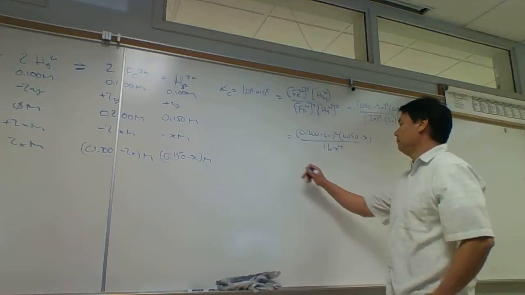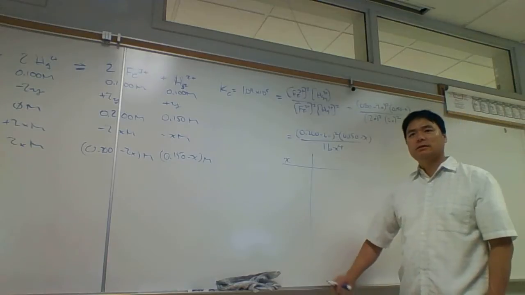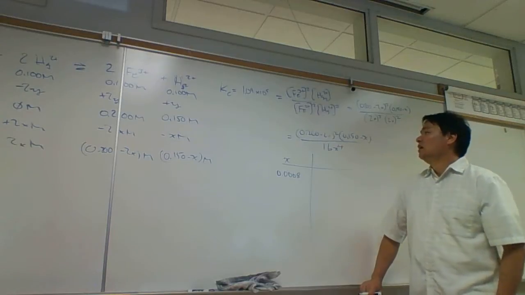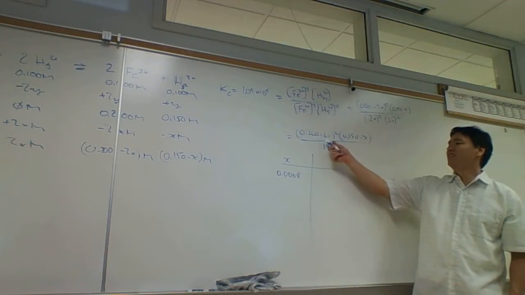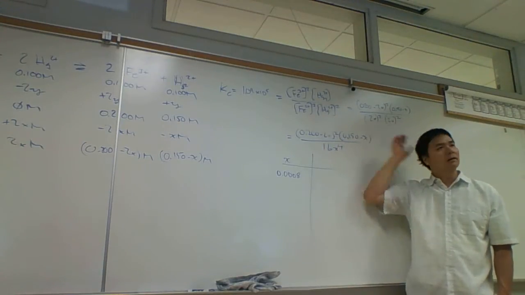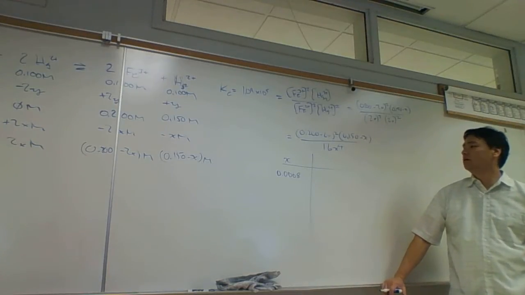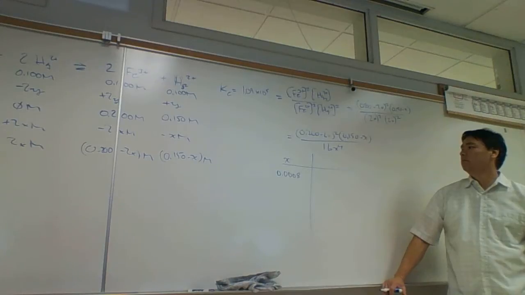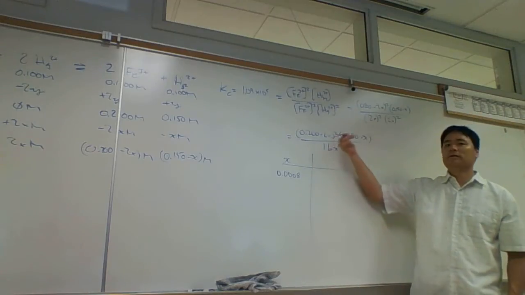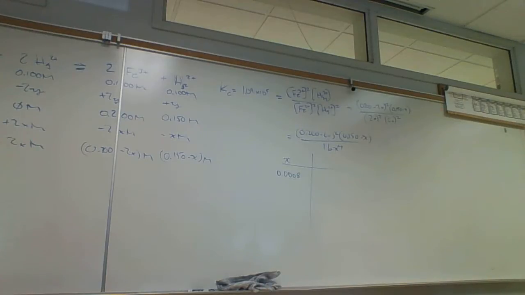But anyway, we'll just try and see how many guesses we can get it in. I don't remember the answer, so we'll just try. You tell me. The first guess, 0.0008. Plug that in, this would be 0.0016, so 0.2 minus that would be 0.184 squared. It's a bit of a pain, but you guys know calculator order of operations. You should be able to do it quickly on your calculator.